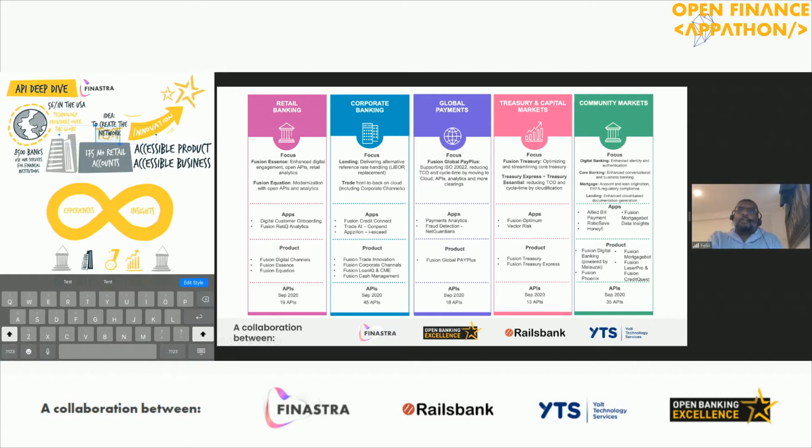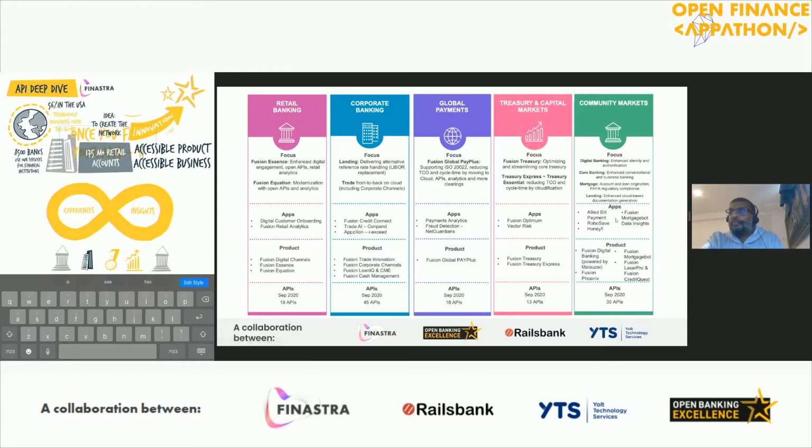And what we have put here as well is the apps that have been built either by a third party, so FinTech, etc., or by Finastra, because we also can build apps. And you can see that on each of those APIs, we have built or FinTechs have built very innovative solutions. On payment, for example, we have the fraud detection that is built on top of the API. And on capital market, we have tools that allow automatic saving for people. So RoboSave is a tool that facilitates the ability for people to make savings.